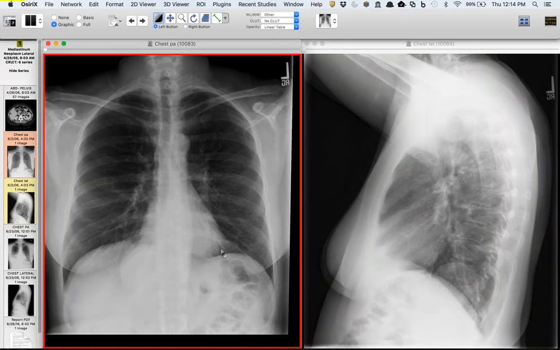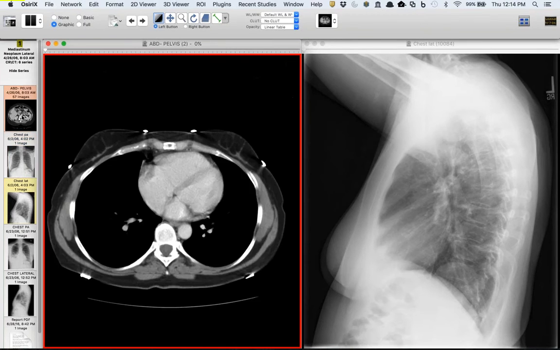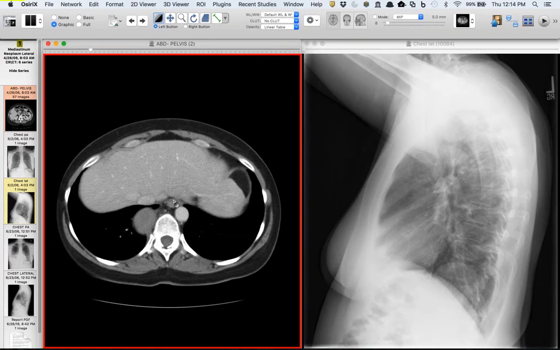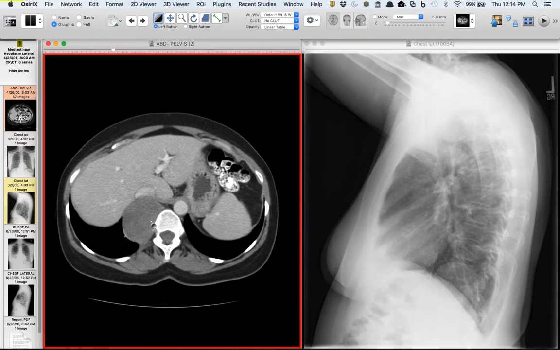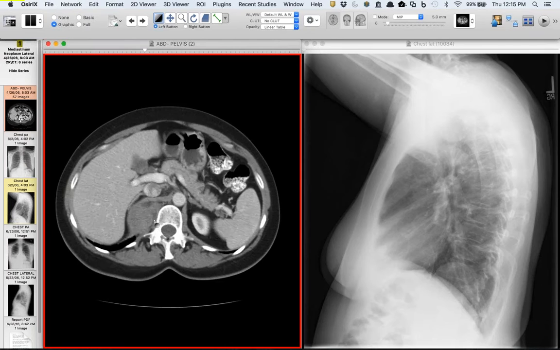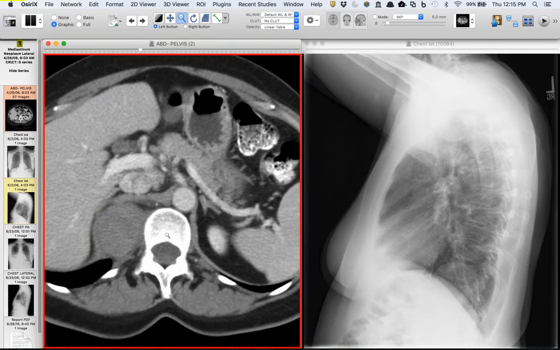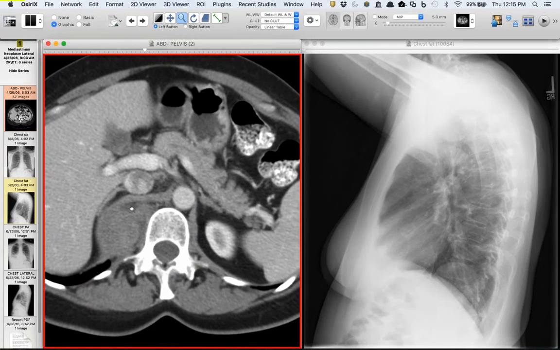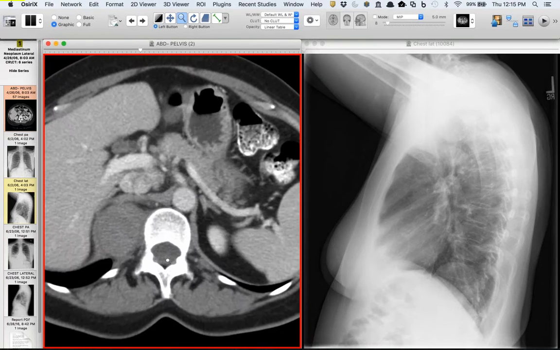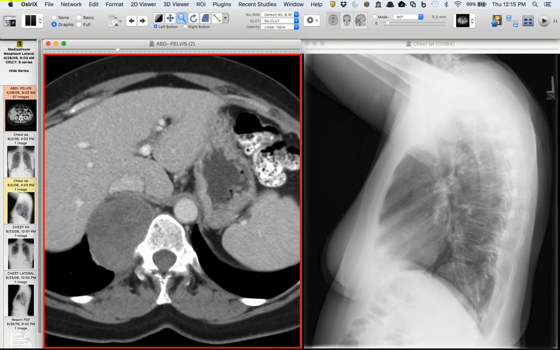So it could be a diaphragmatic eventration, could be a pleural mass at this location. Doesn't really look like a hiatal hernia. It could be in the mediastinum as well. And so on the CT, or diaphragmatic eventration or hernia, I should say. But on the CT, you can see it's none of those. It's actually a bilobed, or at least you can see a little ear off of this thing here, and it's kind of intermediate attenuation.